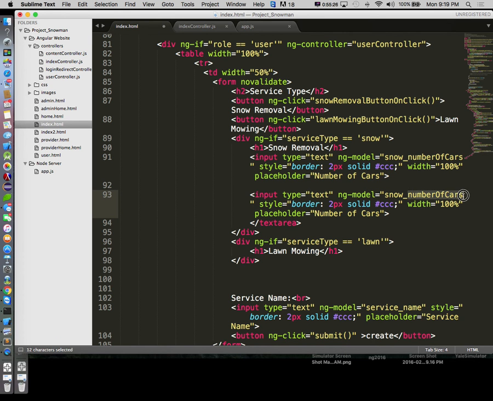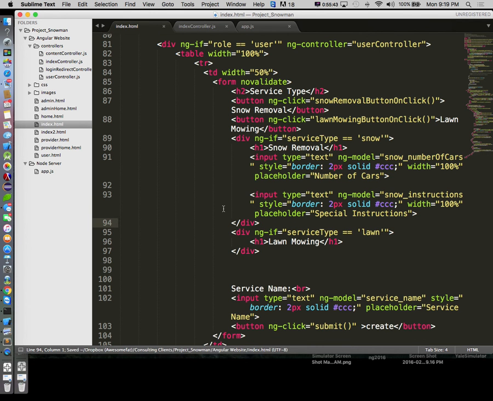So, instructions. Placeholder. Special instructions. All right, so that's what we do when we have snow removal.